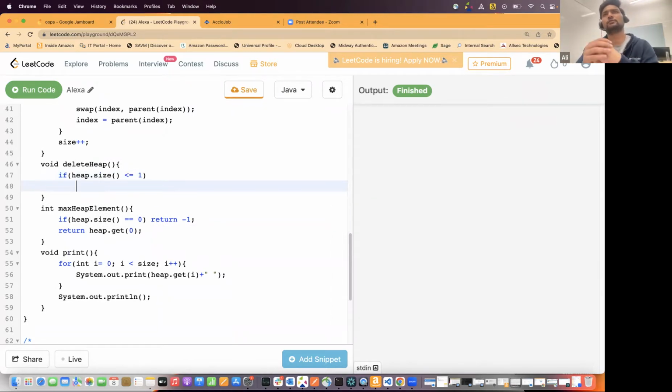So in both cases, what do we have to do? We can just clear the heap. Do we have any function to clear the array list? Yeah, heap dot clear. I think that should work. Are you understanding what I'm trying to say?